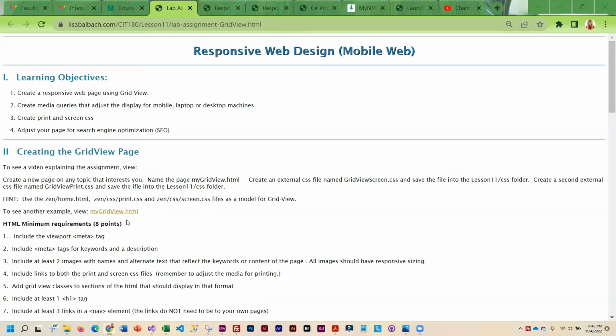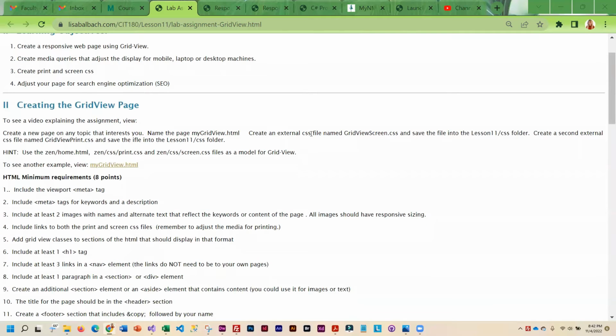For this page, the Zen Spa that we did with the print and the screen is a pretty good model. So you are going to create your own grid view page. You need an external CSS file for the screen. You can call it grid view screen.